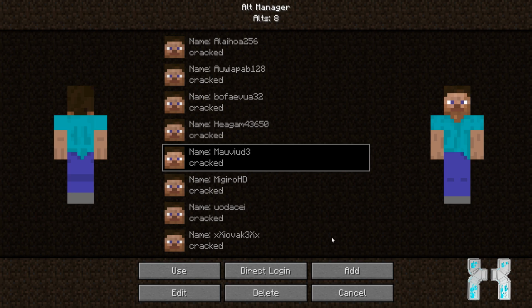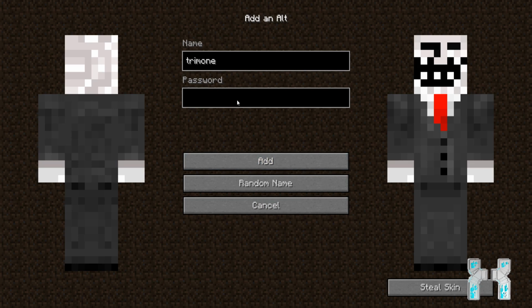And if you want to add your own alt, then just go here to add, fill in here your username and password, or if you just want to change your name for a cracked server, only fill in the name and leave the password field blank.